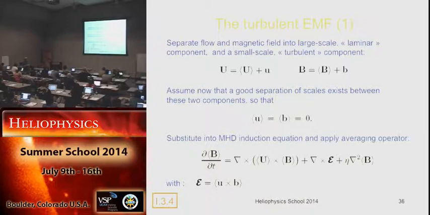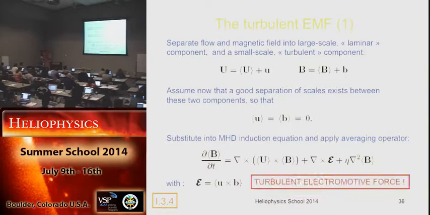What you end up with is something that looks exactly like the induction equation you started with, except it's for mean quantities. We have the U cross B term. We have the dissipative term written differently here. This is the novelty. This is something that is related to the cross of the small-scale flow and the small-scale B. Now, these might average to zero individually, but they don't necessarily average out to zero in their cross correlation. For some type of turbulent flow, they will. For others, maybe they don't. And this thing is the turbulent electromotive force, and that is the thing that mathematically captures the process we were mimicking in the front here with my piece of rope.